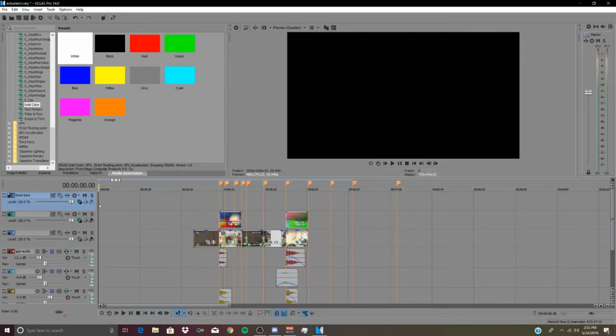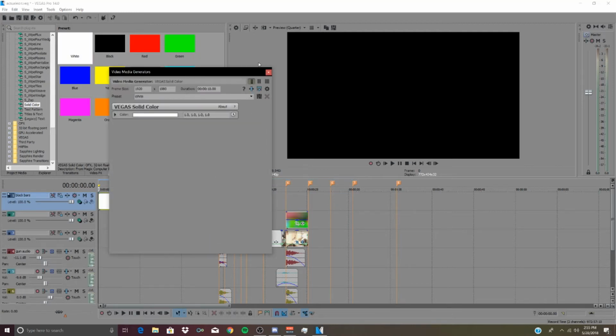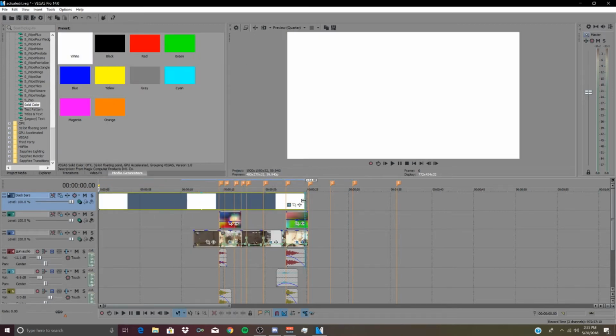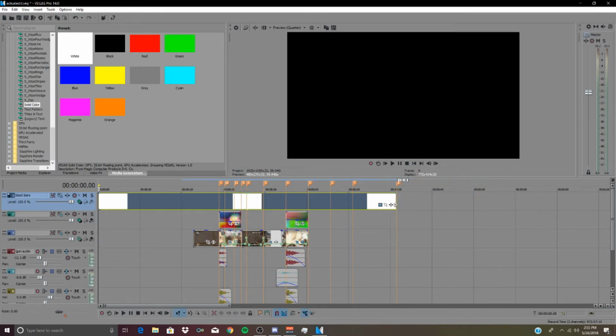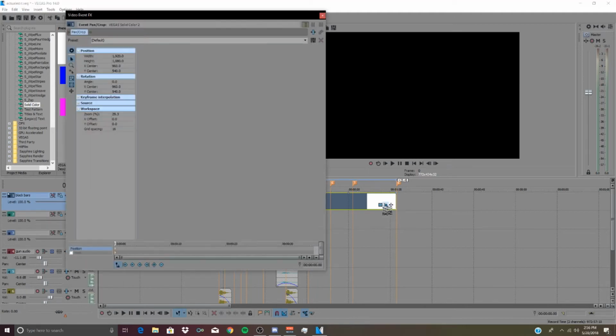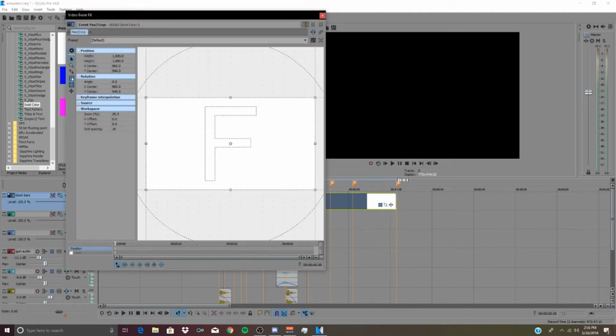So next we're gonna add the black bars. The black bars are here. Drag on the white, close out of that, stretch it. You basically just stretch it for however long you need it to be. Then you're gonna set this to multiply mask. Then you go to video pan and crop, and you want to uncheck this thing. This is the maintain aspect ratio, and you can drag it like that.